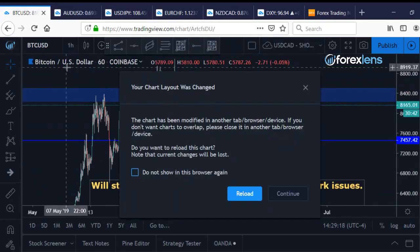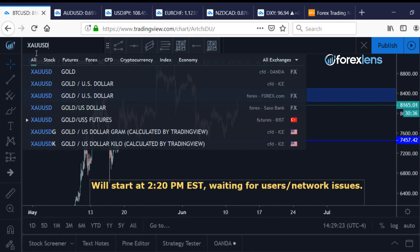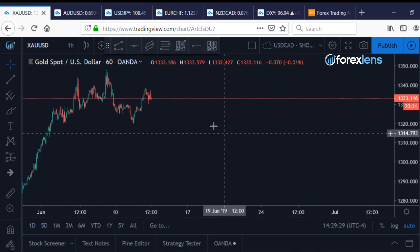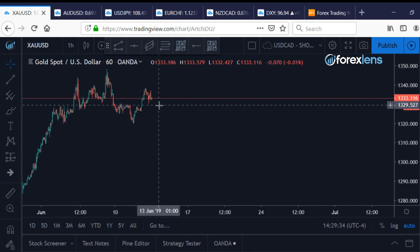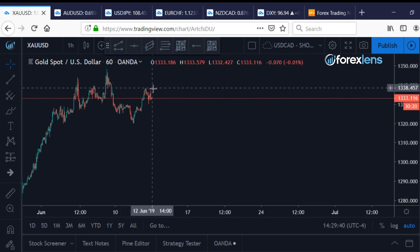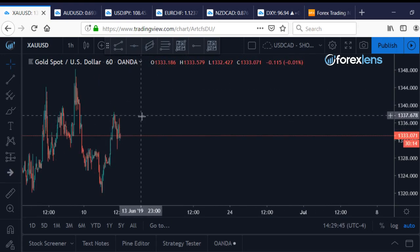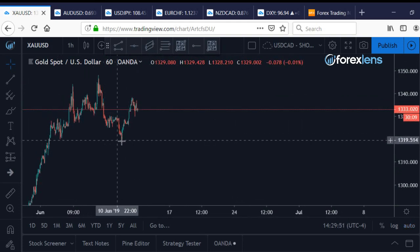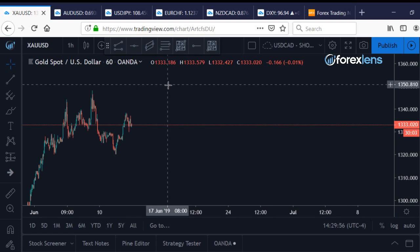Let's just look at gold. I didn't want to go into gold or make this live session too long just because I'm in a public space, but we'll see what's happening with gold. Gold made a run off 1322. We obviously wanted to break, retest and short, however we made a full run back, and now we're showing some USD strength. This is in nice confluence to our Aussie shorts, and our dollar index bounced off the trend line. Like I said, I'm not going to be entering gold shorts unless we break 1322, or from last week's session we go to 1360 where a sell stop will be activated.